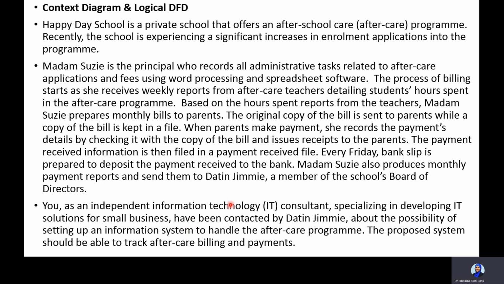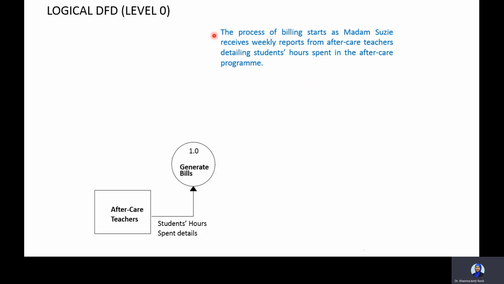Okay, so now that we have read this narrative, let's draw the DFD. It says that the process of billing starts as Madam Susie. Madam Susie is the person that uses the system, so she is the internal entity. For the internal entity, we don't draw the symbol. We just draw the external entity. The external entity to the system is the aftercare teachers.